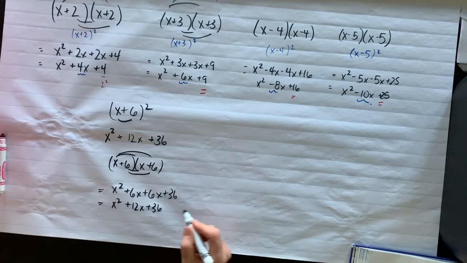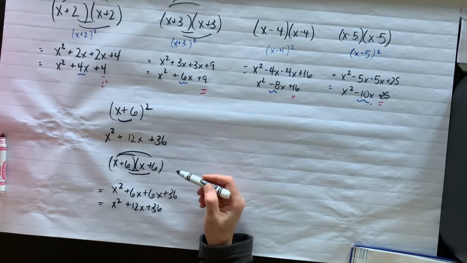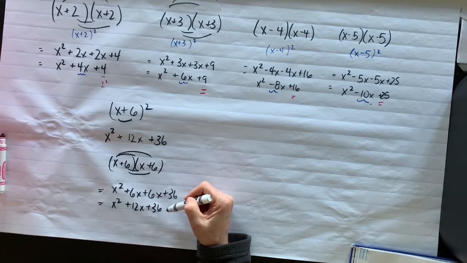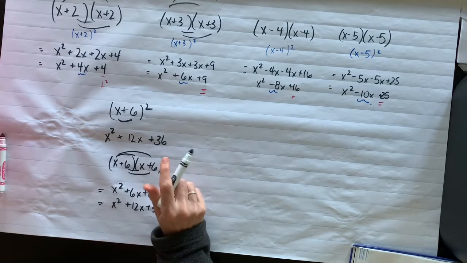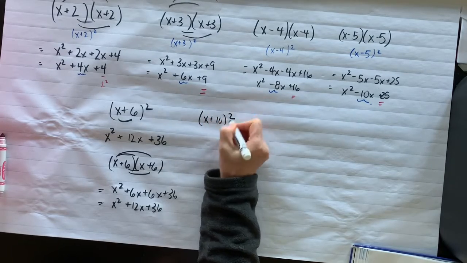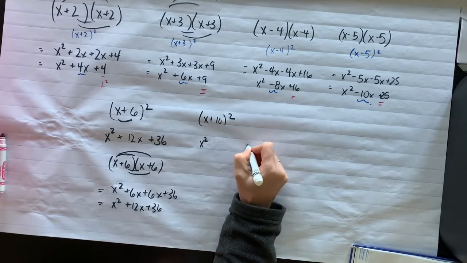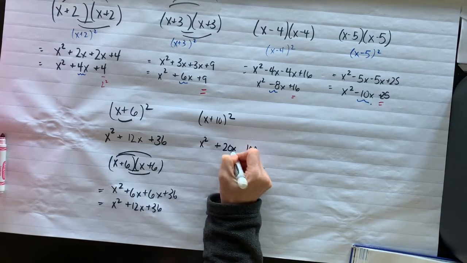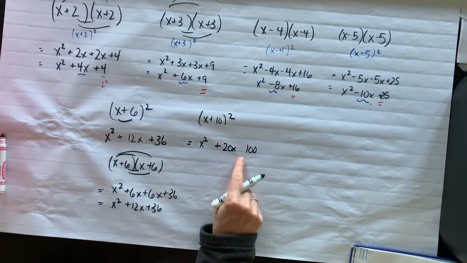So if you can't remember how to expand a binomial squared, you can just do it long form, FOIL, and you'll still get the right answer. But it's kind of important to recognize the pattern. Again, if I just had x plus 10 squared, you'd say first term squared, last term squared, plus 2 times the middle term, right? So that would be the correct way.